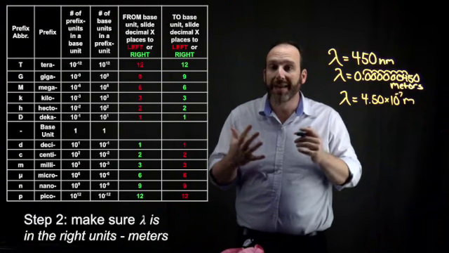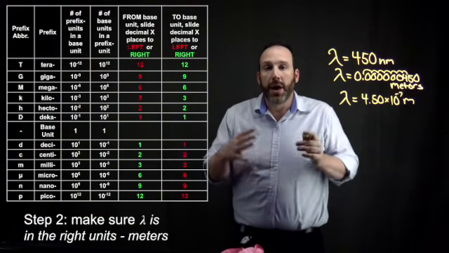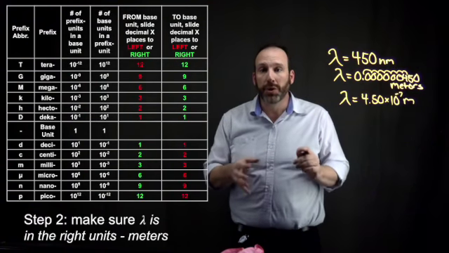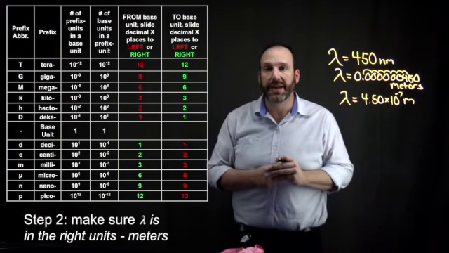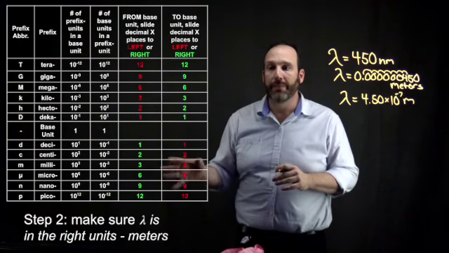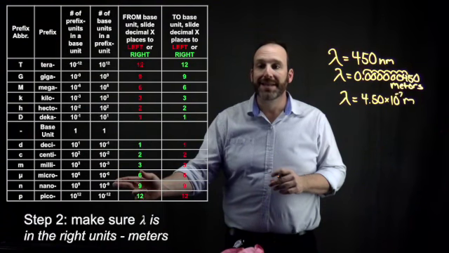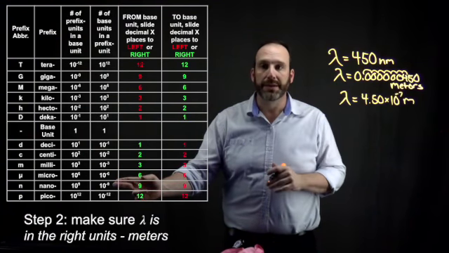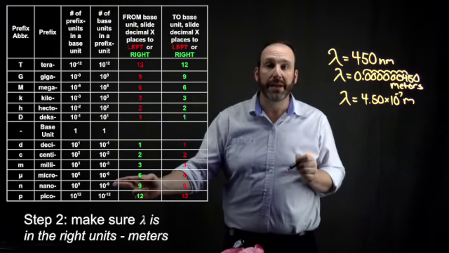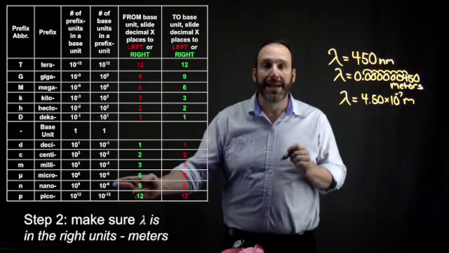So we can slide the decimal and turn that number into scientific notation. Well, another way that we can do this, and okay, it's not technically quite correct scientific notation, but it's a little bit of a shortcut way to get this number, 450 nanometers, directly into scientific notation. If we go back and consult the table, we see that nano is 10 to the minus 9 as we compare it to meters. And so what this column says is that there are 10 to the minus 9 meters in a nanometer.